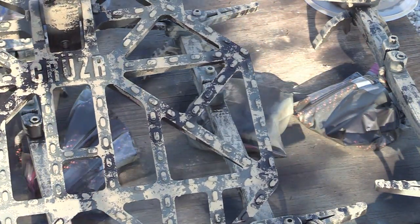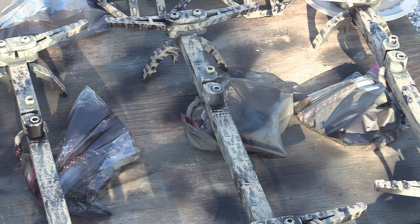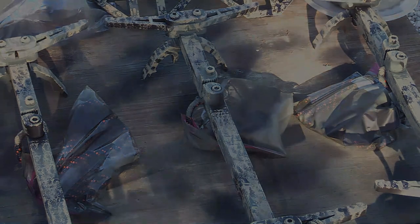Right there, it kind of got a digital camo pattern to it. So the next step is I'm gonna put a whole lot lighter coat, a sponge coat of a light green, a light OD green. So let me go get that paint shook up and I'll be right back.